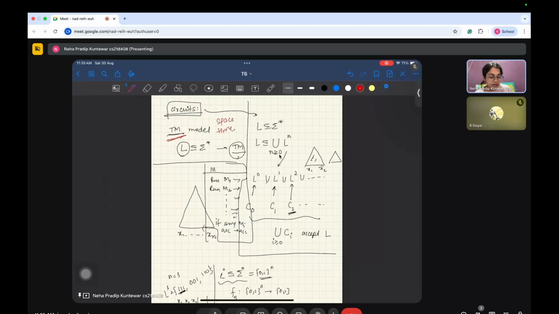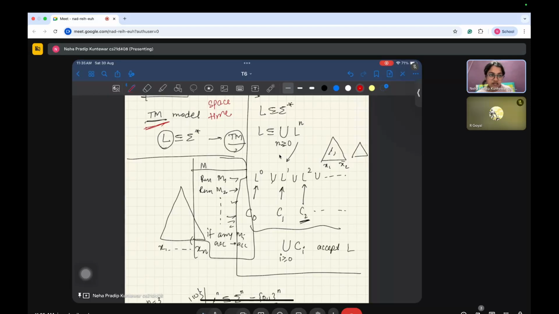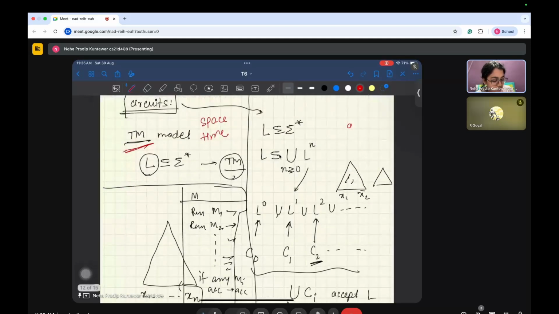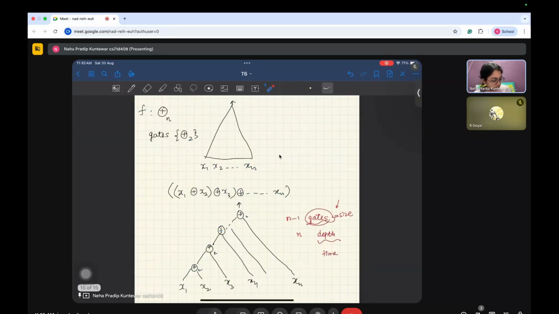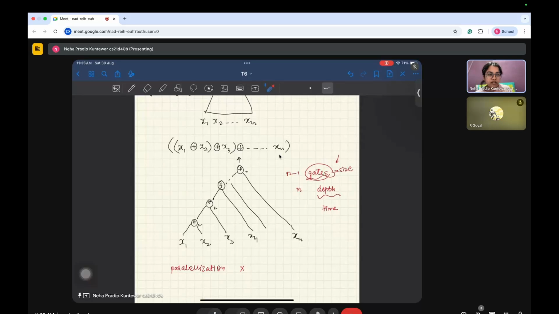Now in the circuit world, the resources that we care about generally are what are called the depth of the circuit and the size of the circuit, because depth somewhat translates to time, because that's how parallelizable the circuit is. And the size, it's not the same as space, but it's somehow similar to it. So these are the two parameters, and like earlier, where you want as little time and as little space as possible, similarly here you want the circuit to be as small as possible and as low depth as possible.